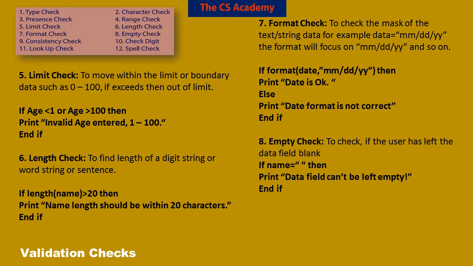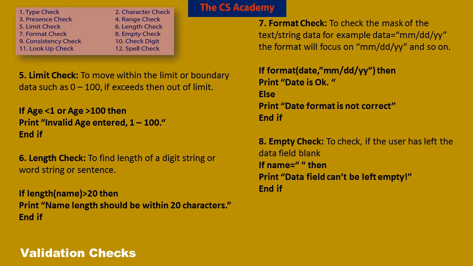So we are applying the check here. If format, that means within brackets date, you are going to check the date format, and the format you have written is mm/dd/yy. If this date corresponds to this format, then it reports that date is okay, or if it is not according to this format, then the else print message will be displayed that date format is not correct. So this way that format will be applied.